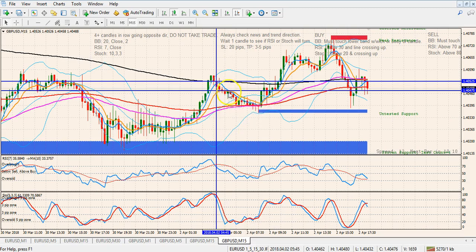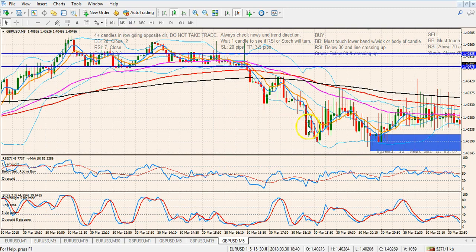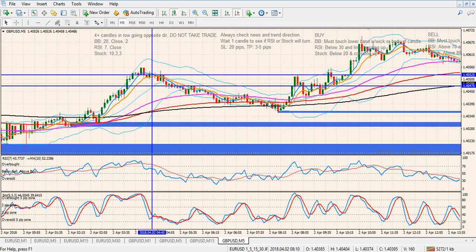It took a little green candle here. Let's go down and look at that on the 5. On the 5 minute, it came down, and it took a little retracement up. But again, look, it's following your moving average. It's following your imaginary resistance right there. I could have trailed that all the way down with my stop, and it would have taken me out maybe here, depending upon how close you get it. But you could take it all the way down.